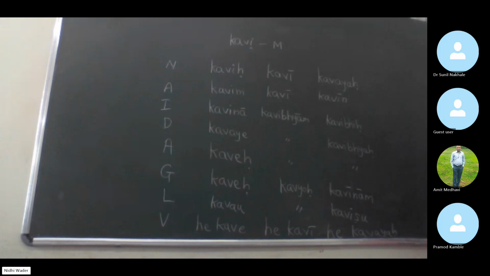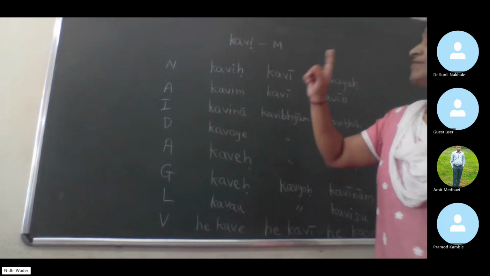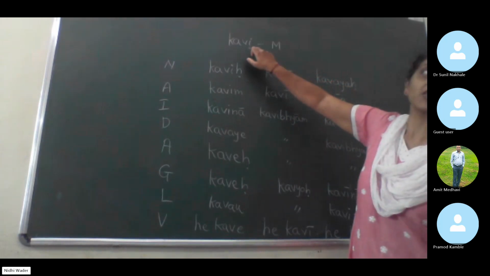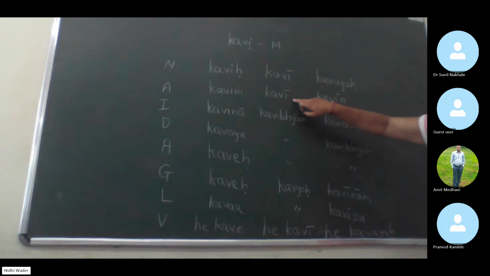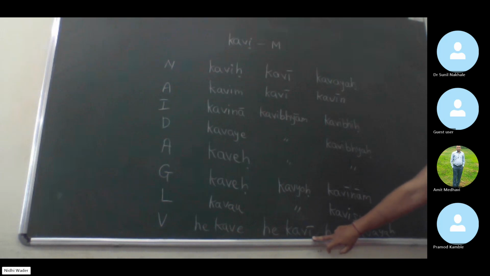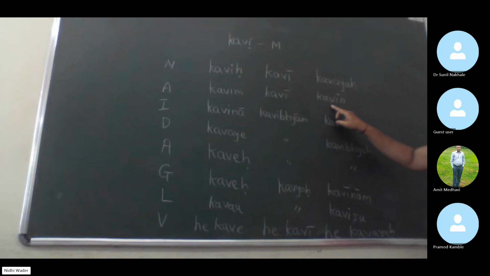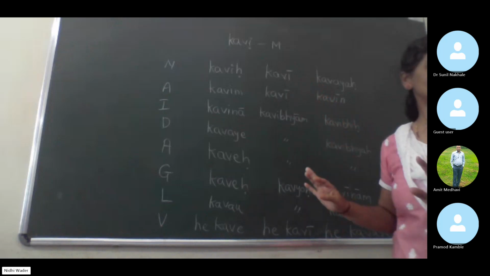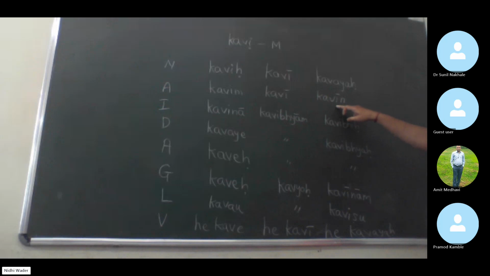So many words we already know. Now remember where it is long. Here it is long, here it is long. Actually the word has a small i, but here it is long, here it is long. So only five places it is long. These two are always the same and these three are always the same, so you have to remember only two. Otherwise, it's short everywhere.